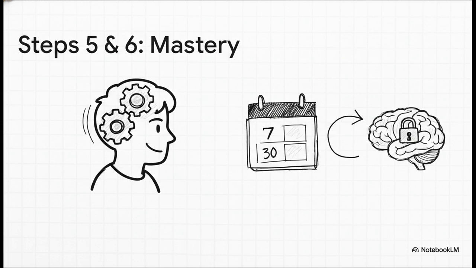This is where they practice on their own to build fluency and make the skill feel like second nature. This is called automaticity, and it's a huge deal because once a skill is automatic, it frees up your brain power to focus on more complex stuff later on. And those periodic reviews, they just make sure all this hard work actually sticks around for good.